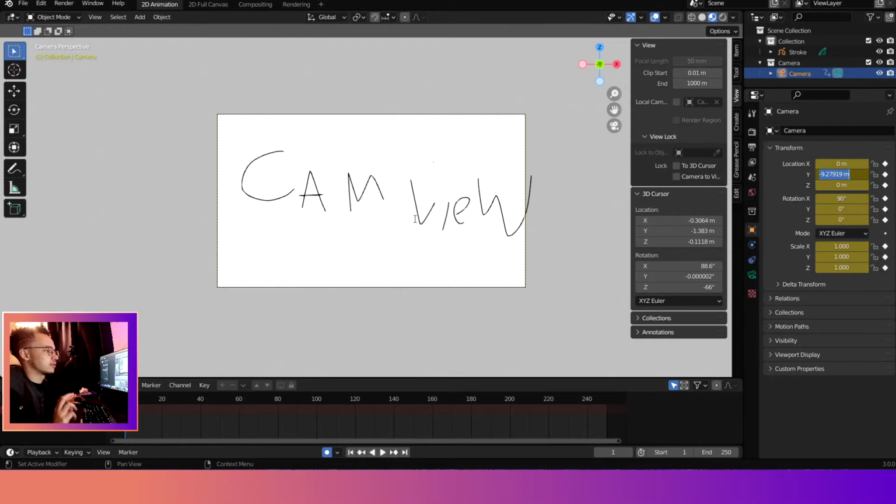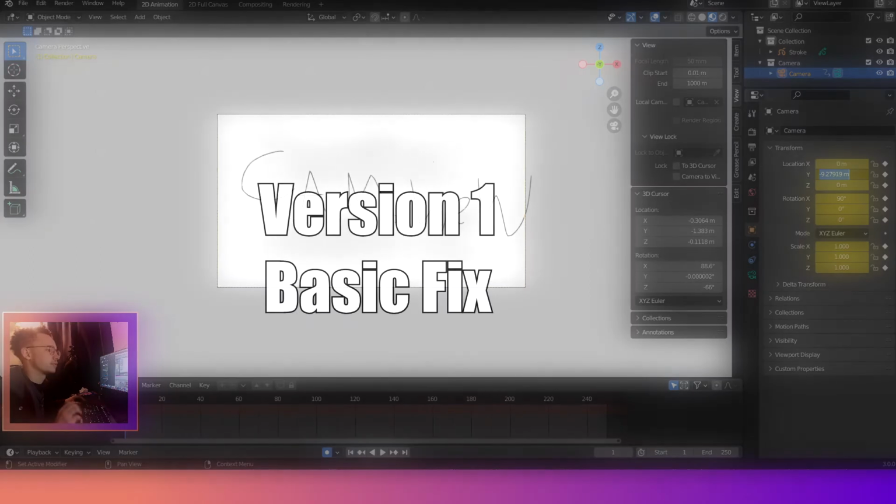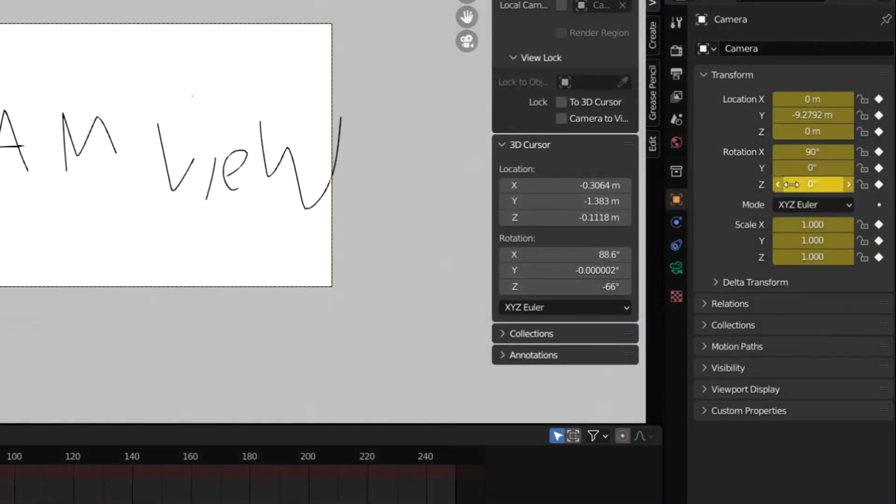So there's two main ways to do it, and I'll do the basic one first, and then the more advanced one. The more advanced one is going to give you more control. So the basic one is really simple. If we come over here with all the camera settings, or just the basic camera setup, we just lock everything, these little lock icons.